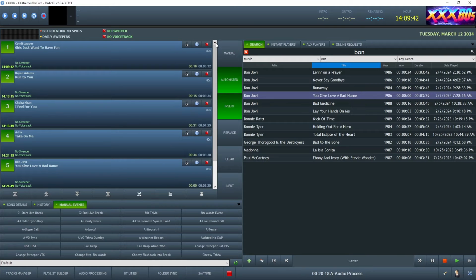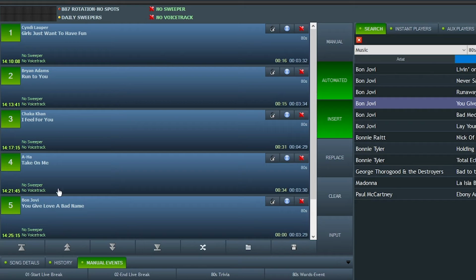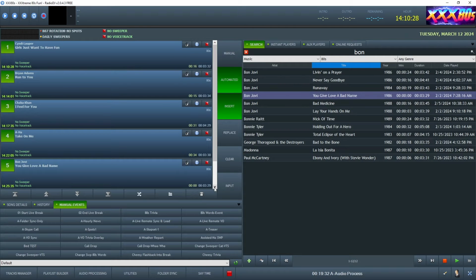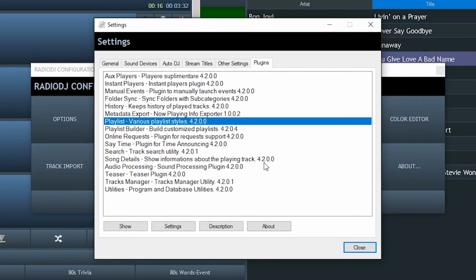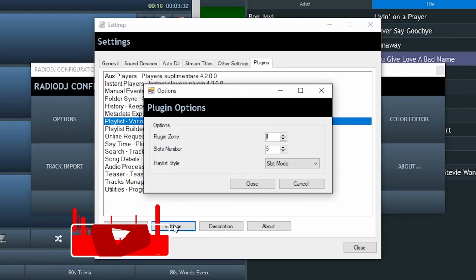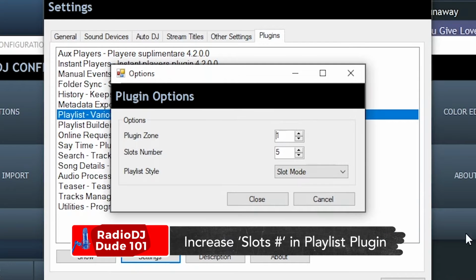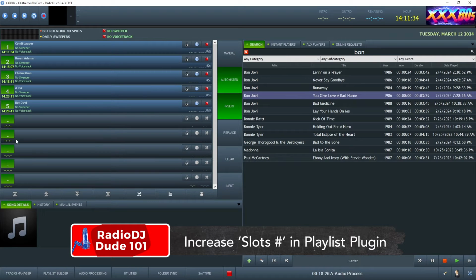Now this isn't realistic to my station. I run a lot of production elements between my songs, sweepers, liners, jingles, and that can affect the flow of this teaser plugin based on how many items you allow in your playlist queue. In a normal rotation, if I have a song, a jingle, a song, a sweeper, a song, I'm not going to have 5 songs in a 5-position queue list. If you come over to your playlist plugin, you'll see how many slots. Right now I have 5 slots. But let's say in a normal rotation, I have an element between every song. That means to get the teaser plugin to play 5 hooks, I have to bump this up to 10 slots. So it'll have 5 songs to look ahead to.